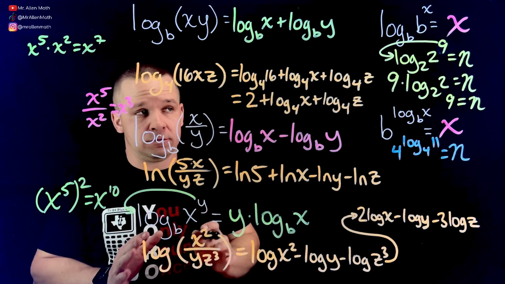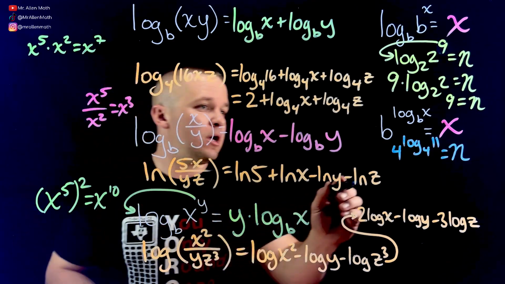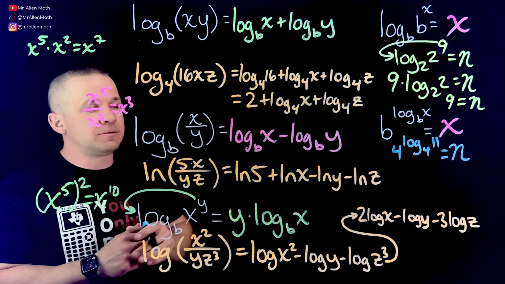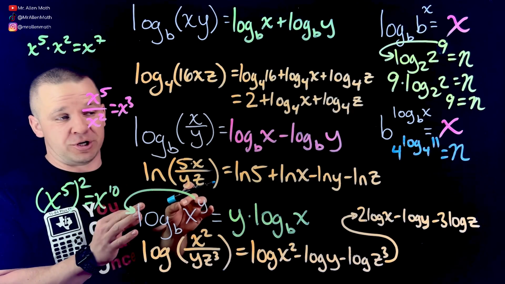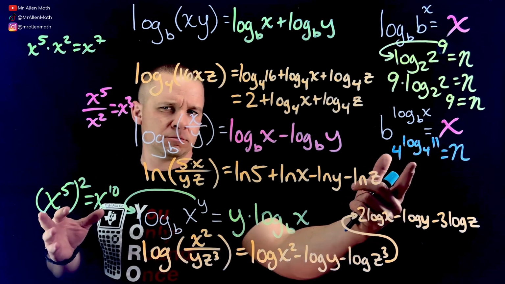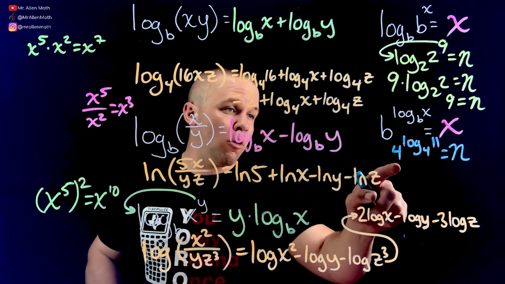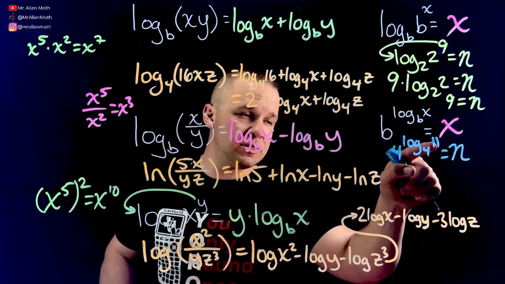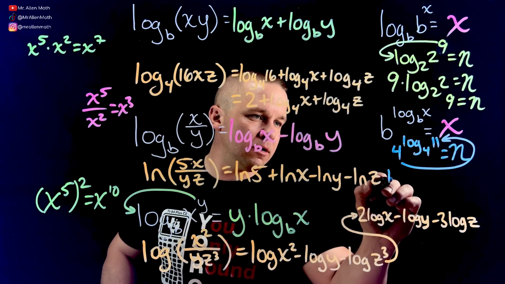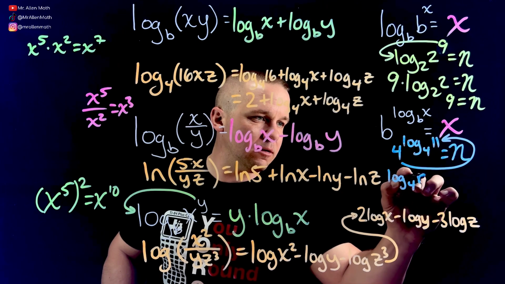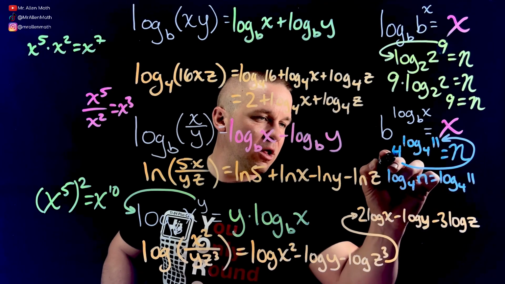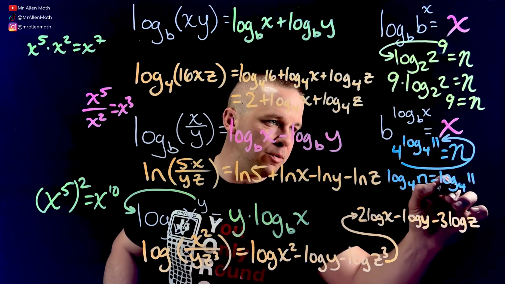Now what? I can't bring this 11 out front. We're going to rearrange it into log form. And you might be like, what? There's a log in here. Isn't it already in log form? No. It's 4 raised to some number, log base 4 of 11, equals n. That's exponential form. So if I loop and swoop this, I'm going to have log base 4 of n equals log base 4 of 11, my exponent, right? Log base 4 of n is this part, equals my exponent.